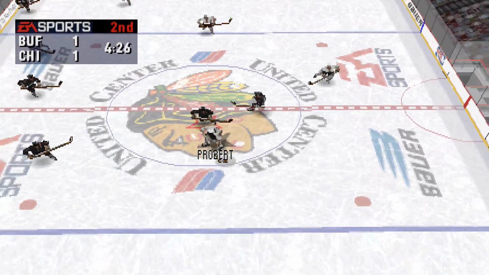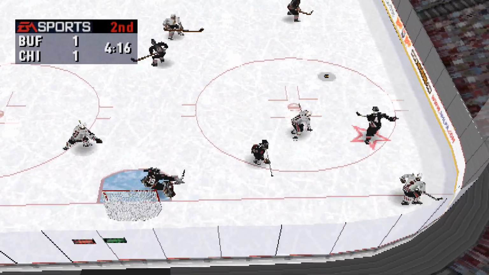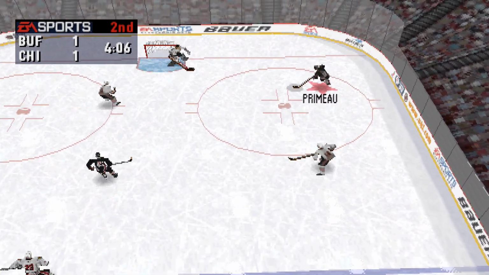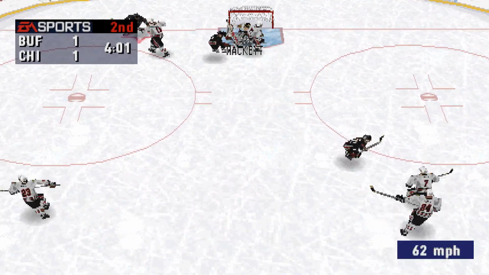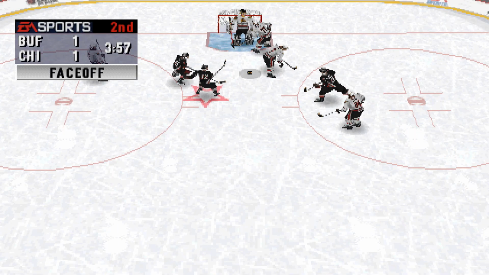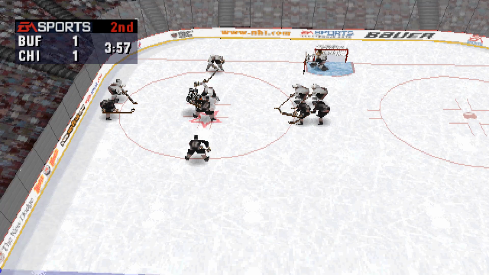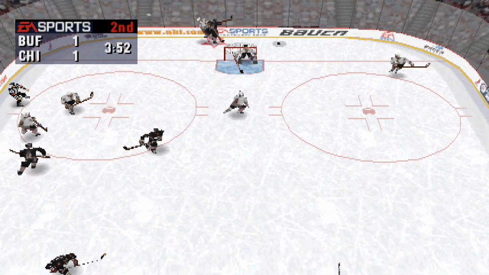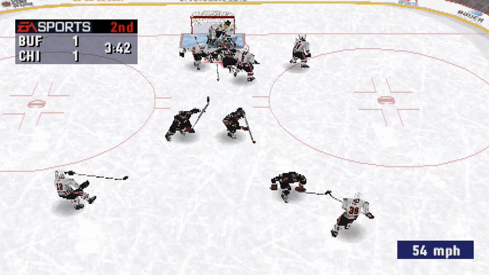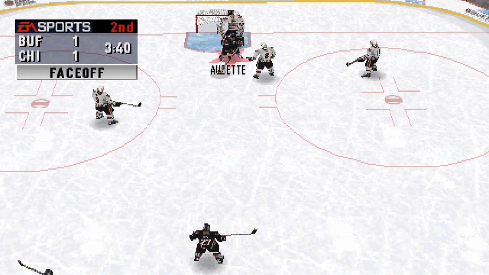Coffey quickly passed it to Chelios. To center. Probert winds up. Wilson moves it ahead. To the net. To Nickel. Chicago wins the draw cleanly. Buffalo intercepts the pass. Hackett slows things down by covering up.